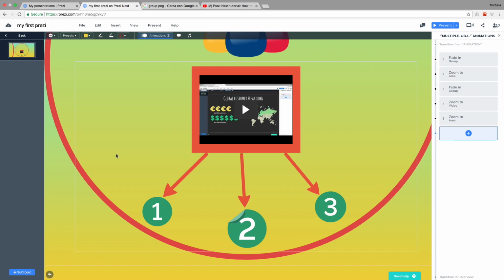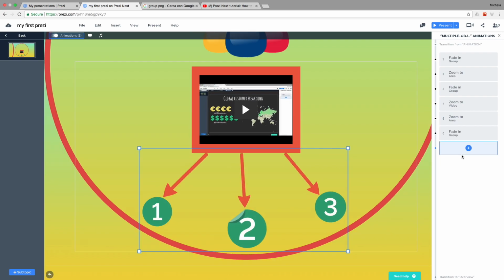In this case, I need to be more precise. So if I drag, okay, I will select everything. So what is the best way to select multiple objects? In my opinion, the best way is keep Shift pressed and then click on every object you want to animate. This is a very precise selection. After selecting everything, I can use fade in animation.